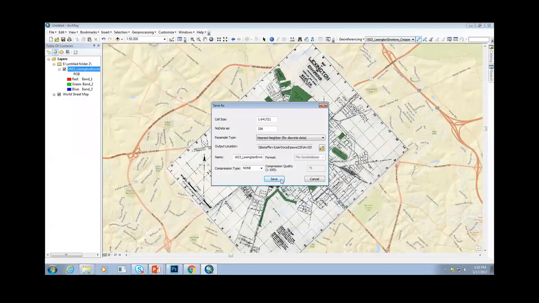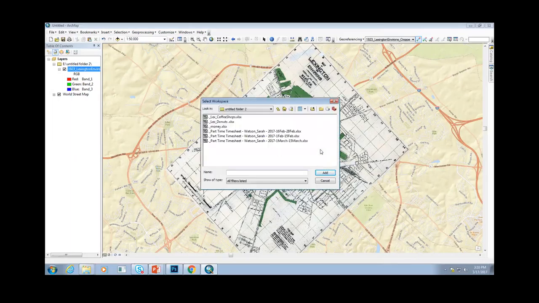Okay, so just save. So then, what you want to do is you probably want to look at your output location, right? So this way, you actually know where it's going, so you don't put in all the labor and then all of a sudden you can't find your file, and that's fine. So yeah, you can just enter. Save it however you will. So, you know, georef, Lexington map, or whatever you want to save it as.